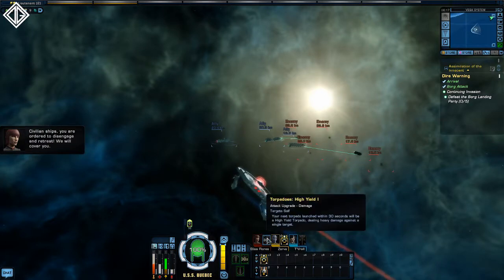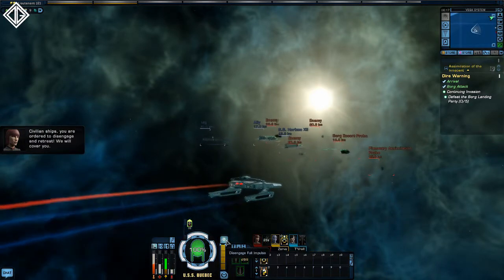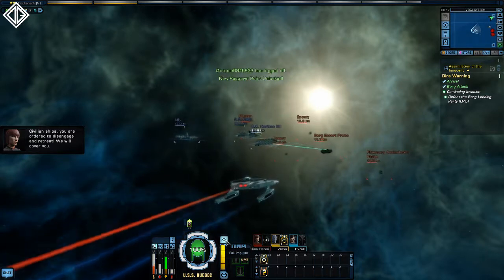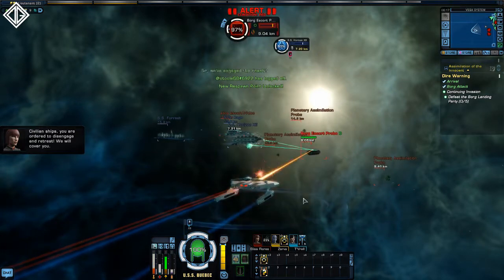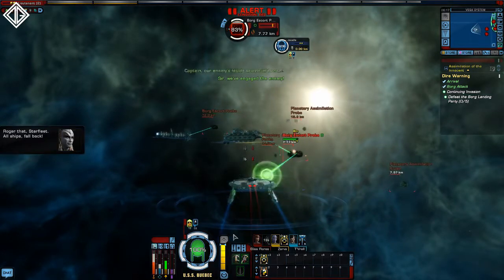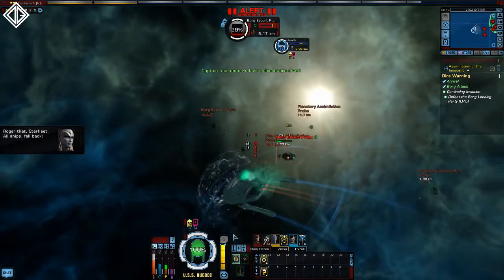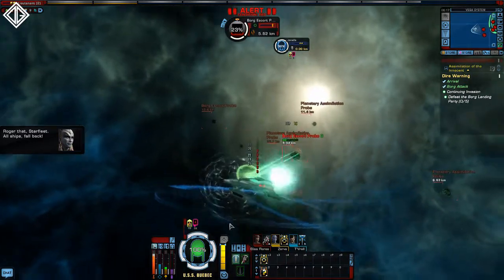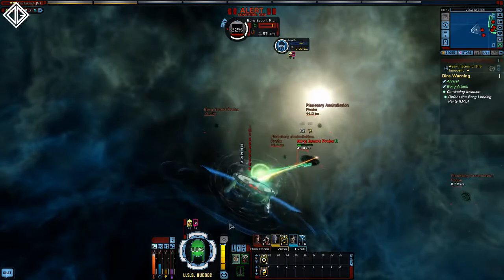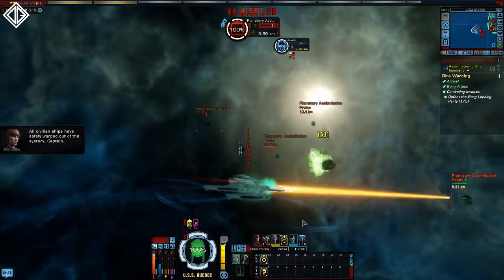Civilian ships, you are ordered to disengage and retreat. We will cover you. All civilian ships have safely warped out of the system, Captain.